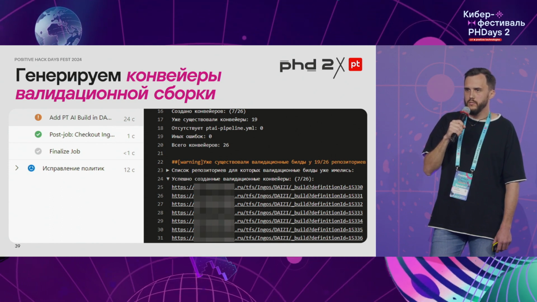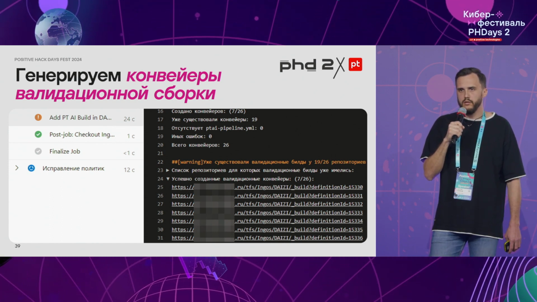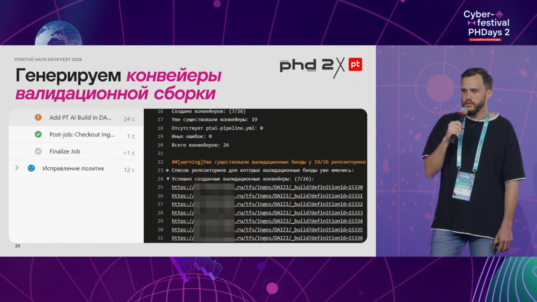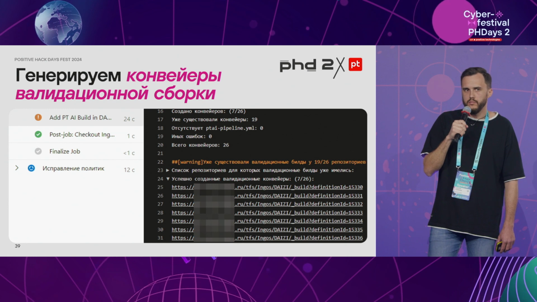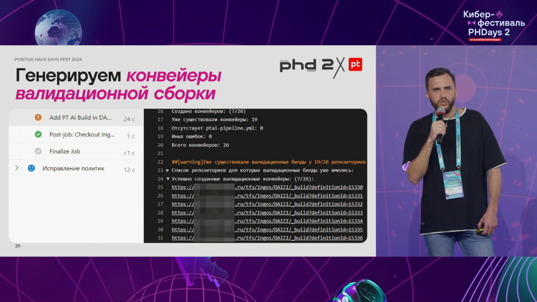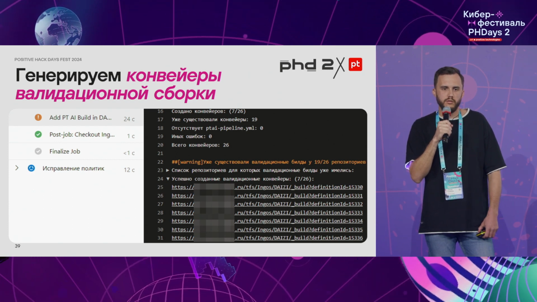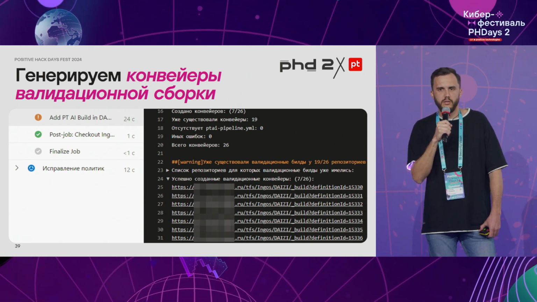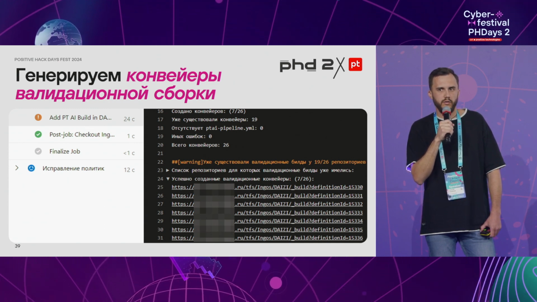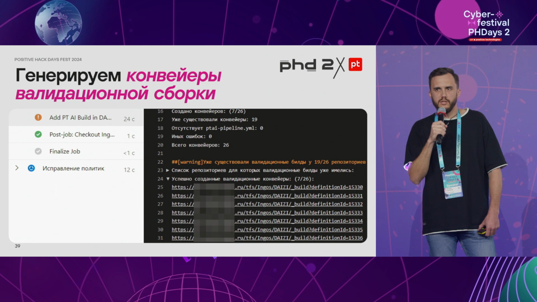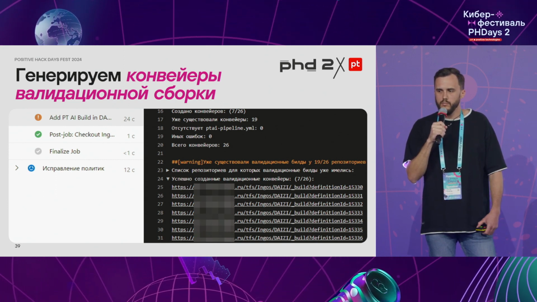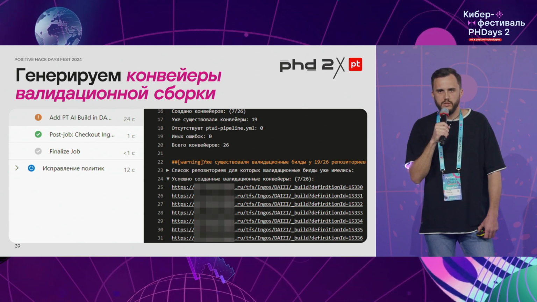Distributing files was a small problem. We have to generate a big number of conveyors, one for every repository, so that every conveyor would be launched separately. Why don't we do a single conveyor for launching all validational assemblies? Because if we have one single conveyor, in order for us to understand in which specific launch of this conveyor which vulnerability was available, we will have to go through a very long UI, and the filtration in this UI will not allow us to find it.